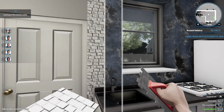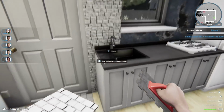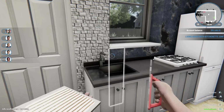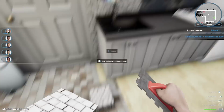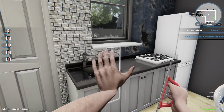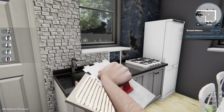So interesting. So you just pick them up and then put this little putty on the back and then place it on the wall. These definitely have a bumpy feel to them. If you bump your hand up against them, you'll cut yourself. So I don't know how this is going to work. But we're going to try it anyway. I think it's going to look good up against the gray, but just the texture of them looks kind of weird. Hopefully I don't regret this, but it's done now.